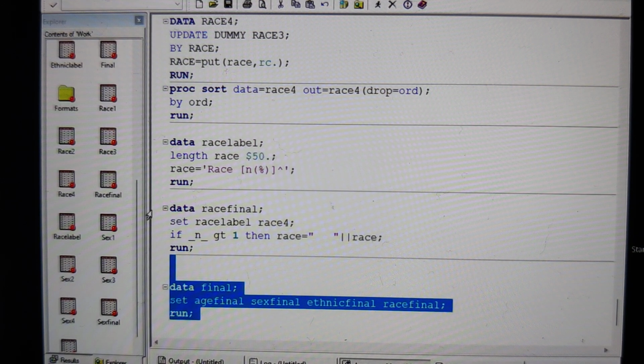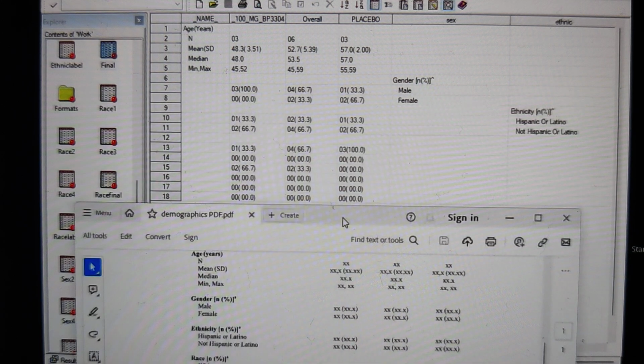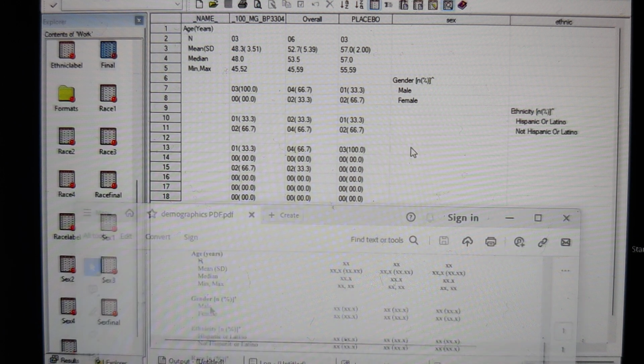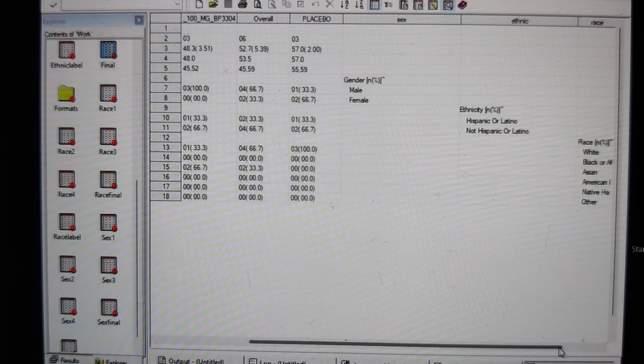Now we are going to have a data set called final. In the final data set, I'm going to have all. This is a model, but this is the data set we got. The problem here is, I want to have age distribution axis, gender, ethnicity, race, values. I want to have everything in one column. But here, can you see? In the age data set we have underscore name underscore. In the sex data set we have this information in the sex variable, ethnicity information present in the ethnic variable, and the race information present in the race variable.